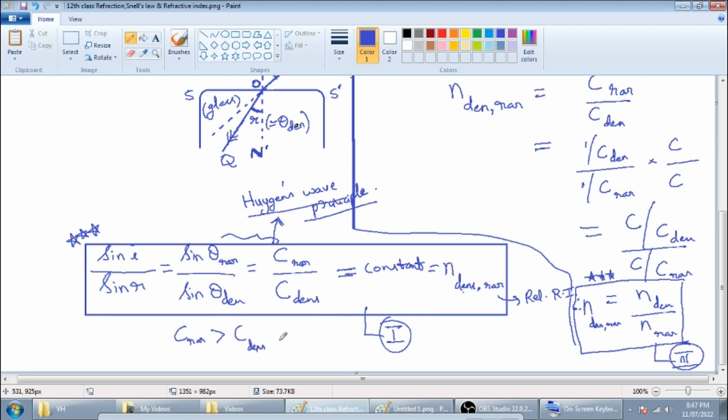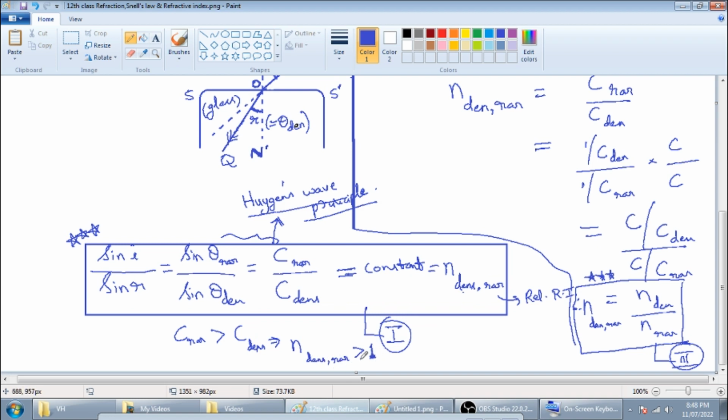Always it can be said that the refractive index, so this is very simple. We are getting a very simple result, but very important. The refractive index of a denser medium with respect to a rarer medium always comes to be greater than 1. The simplest example is always the best example for refractive index: the refractive index of glass with respect to air or vacuum. We have seen this from almost 9th class, you have been seeing this as 1.5. The same way for water also, many of you might be remembering 1.33.